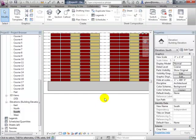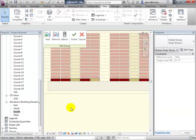So you have a choice. If you want to keep something percolated through the entire thing, edit the group, make a change to one part of the group, and when you close the group, everything else that is cloned off that group will have the same change. So that's not bad. Sometimes that's a really useful thing. Again, let me show you how I did that. So let me go ahead and cancel this or finish this.